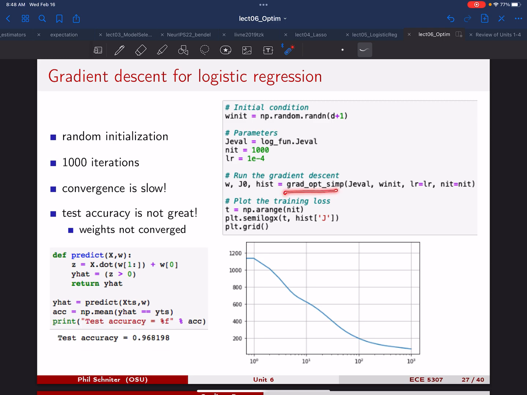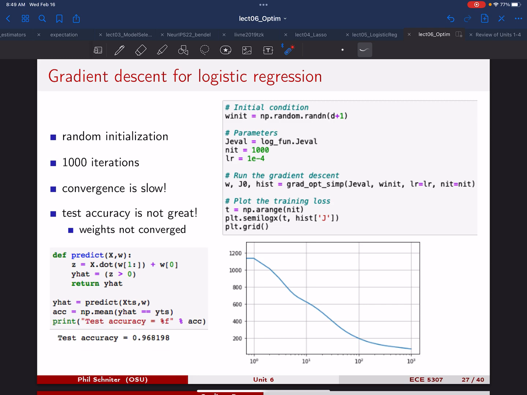And then we run this, and it runs for a little bit, and then it passes back the parameters. And finally, we can plot. We're going to use here a semi-log scale for the number of iterations. We're going to plot the iteration number versus the cost at that iteration. And when we look at this, we see, okay, yeah, it's doing a good job of descending, but it doesn't look like it's finished, even after 1,000 iterations. It looks like it's still decreasing. It has more work to do.